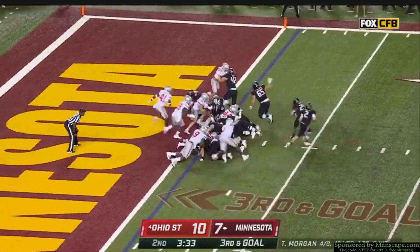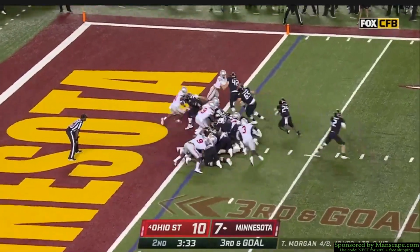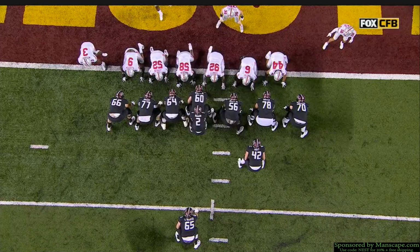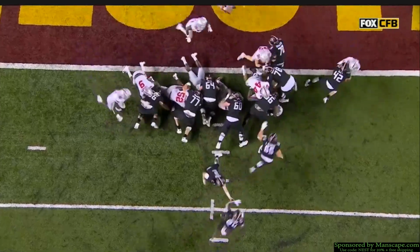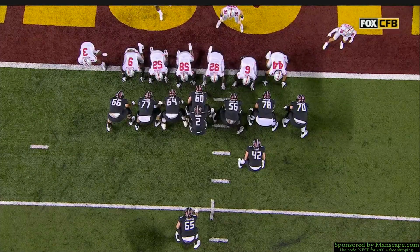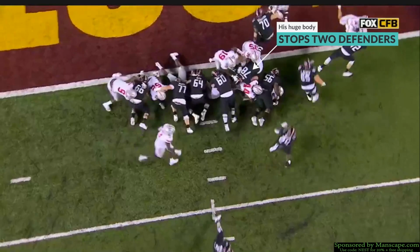Back in the last tape that we watched, we talked about positional blocking with offensive linemen. Well, this is what you see on this particular play where Minnesota scores. Instead of trying to take his man and push him into the back of the end zone, he instead comes off the snap and gets his body positioned so that he's turned sideways to where the running back has a nice, easy lane to go right up over his side for the score. This score, in my opinion, is almost wholly set up on his block and getting his defender pinned in the fashion that he does.